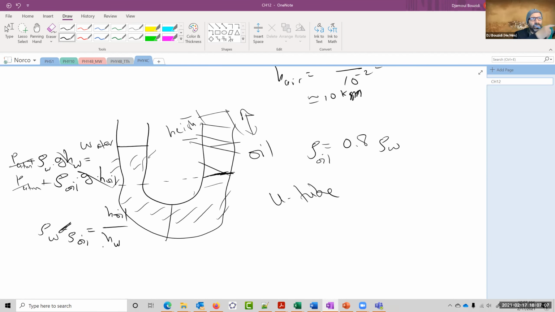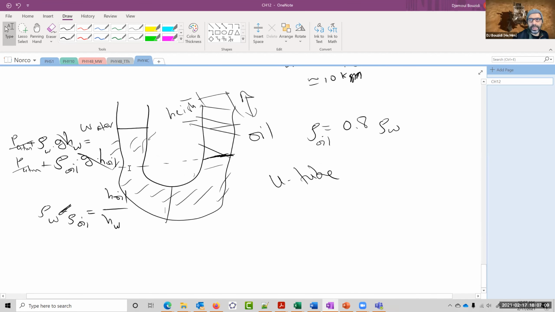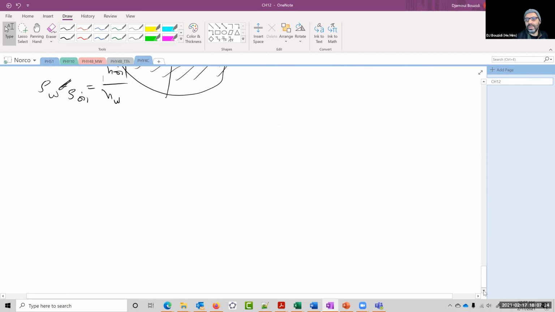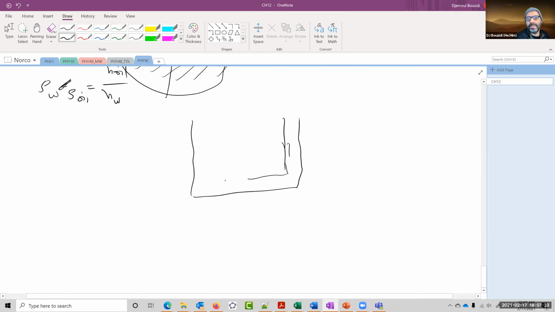So the U-tube, not the U-tube that you guys are accustomed to nowadays. It's another U-tube where you measure the relative pressure. Another application is the hydrostatic application using the Pascal principle that the pressure inside the fluid will propagate in the same fashion. So the hydraulic press. In the hydraulic press, this is used in mechanical shops a lot to lift heavy objects. You exert a pressure from one side, and this will translate to the same pressure on the other side, okay?